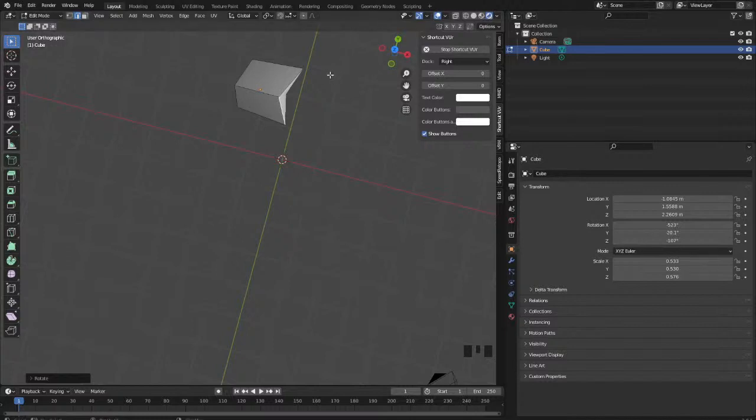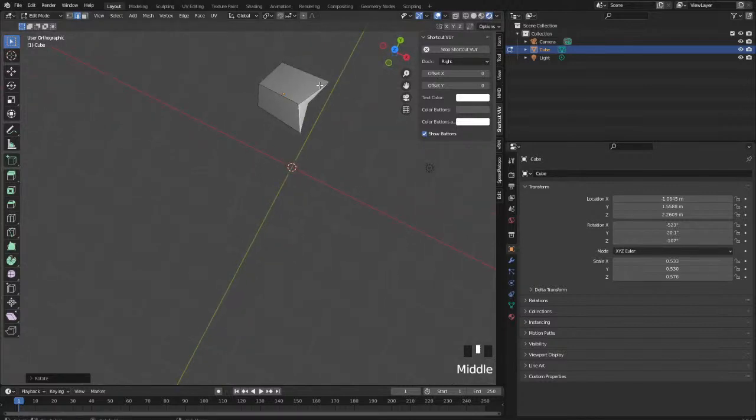We're going to go ahead and show you how to import a VRM, which is the basic 3D model that a Vroid produces. You'll need a plugin.